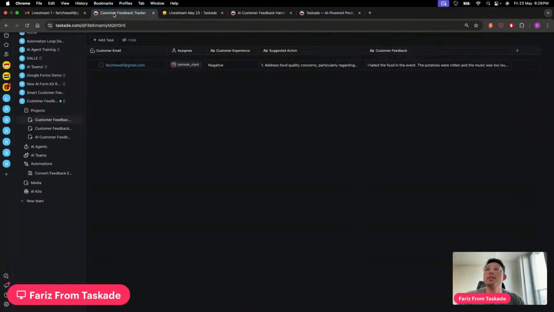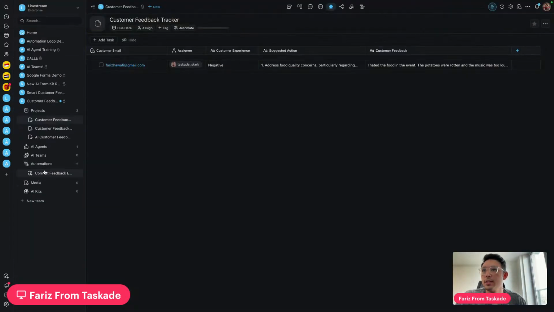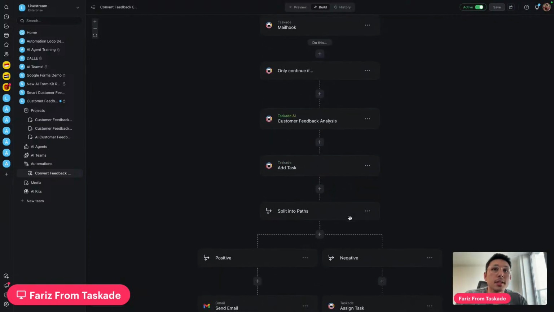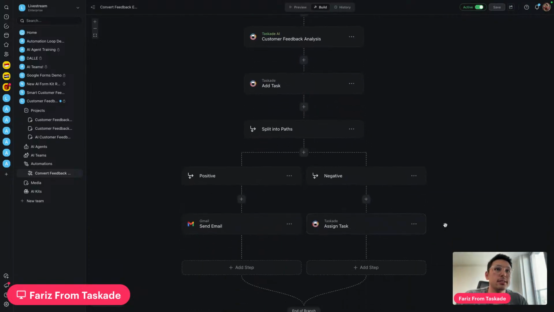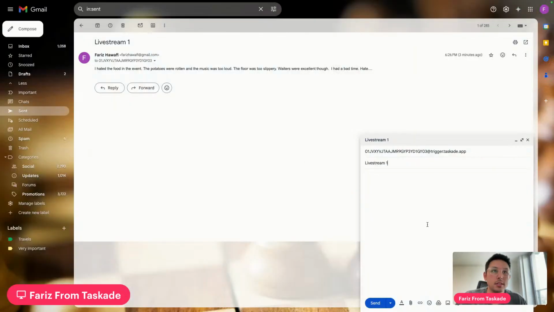What did I want to do here? Let's see. I want to assign it to someone else, right? Okay. Let's fix the trigger automation first. Now let's change something just to make sure that the assigned task works the way I want it to. So right now, let's assign it to testing Tom. And always remember to save your automation. Okay. And now we test it.